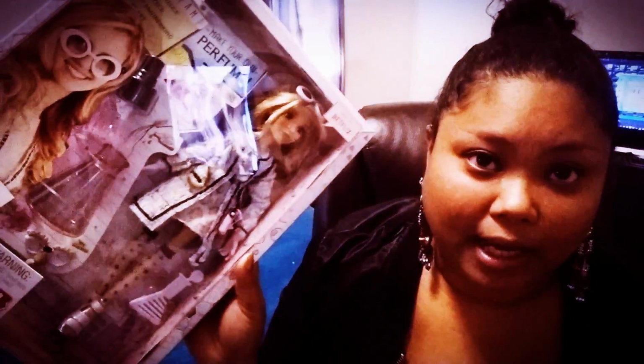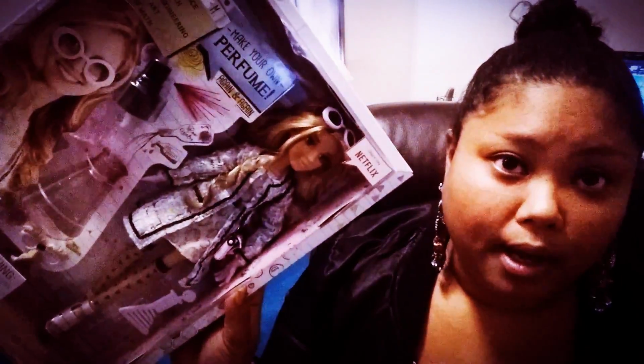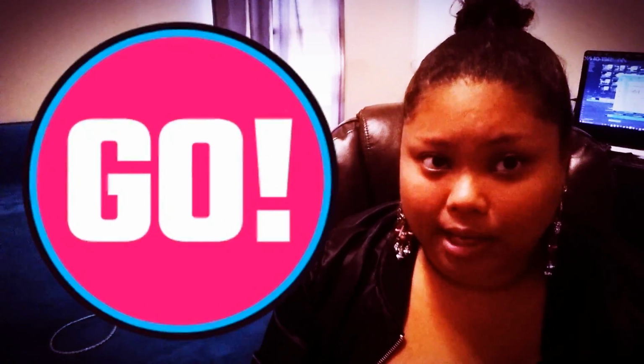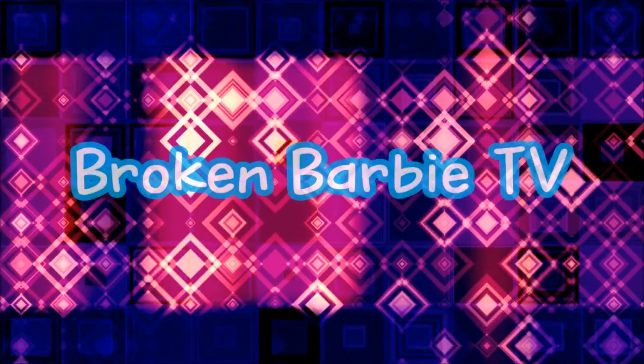So I got this doll a while ago from Walmart when it was on clearance. It's the Adrienne's perfume Project MC2 doll. I only got her for her clothes because I wanted to see if it will fit on a Barbie. So I am going to test that out, try it on this doll. And let's see what happens.